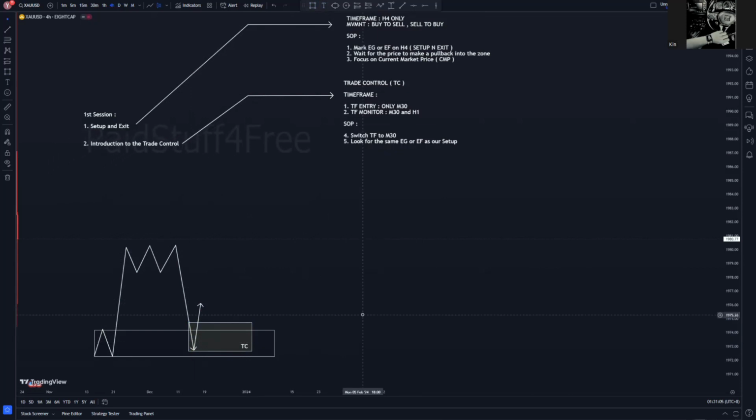So remember, what am I going to draw on the chart right now? It's going to be the main line, the main case, the main scenario. The main line is when the price creates the pullback, gets into the buy zone, and after the price creates the confirmation entry, which we're going to discuss in our next session, the second session, the price is going to go up like this, boom, to our opposite zone, which is our exit zone.